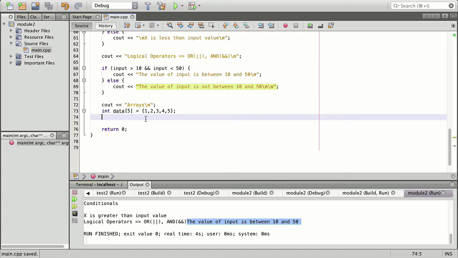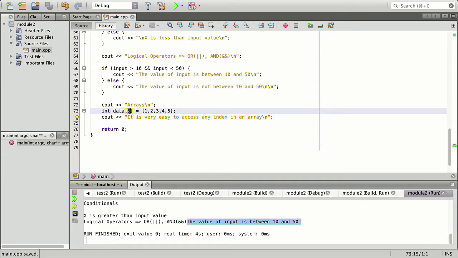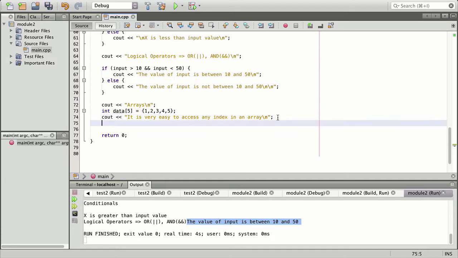Now what I'm going to do is output some of these values, and we're going to have a little bit of instructions, just setting up what's going to go on here. It is very easy to access any index in an array. Now an index is the number you'll supply to access an element inside of the array. This array has 5 elements. It's a 0-based index, so it's going to go from 0 to 4, not 1 to 5. And just don't get the indexes confused with the actual element values. So here's how it will work.